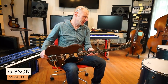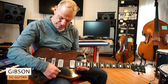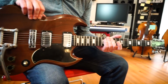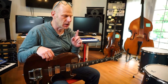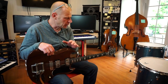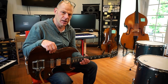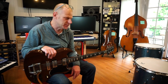This, ladies and gentlemen, is a Gibson guitar, but a very special one. It has a tremolo, not often to be seen on a Gibson guitar. It's got two humbuckers. It has a really rich, full sound. This is one of the Mad Max guitars where I played the doof riff on. I used a couple of Gibsons for that. Some would sound a little darker, other ones would sound a little aggressive. This has a really nice warmer sound to it, and I hooked this up on an Orange amp and just crank it all the way up, and the noise that came out of it was absolutely fantastic.